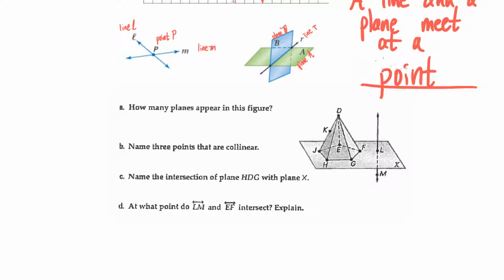Okay. So looking at this little figure right here, how many planes appear in this figure? And assume that the bottom of this thing and that this big plane are two different ones. How many planes are there? 7. There's 7, right? Because you have the front here, this side, the back, that back, and this side. So that's 5. Then the bottom is 6. And then the other one is 7. So we have 7 planes here.